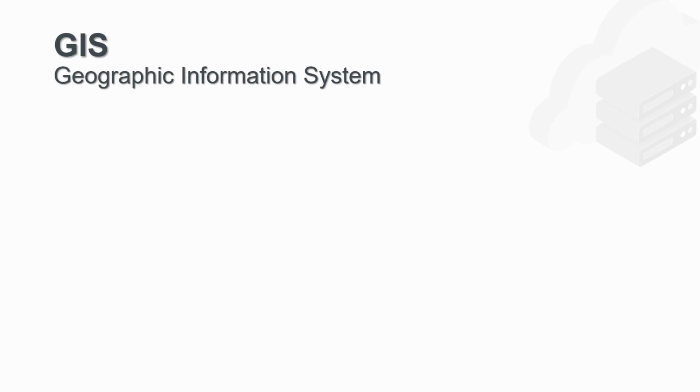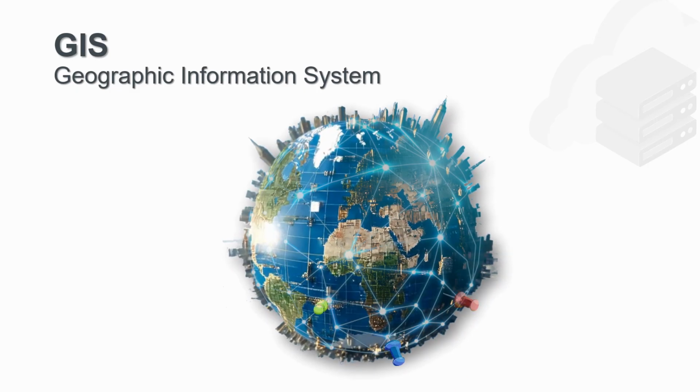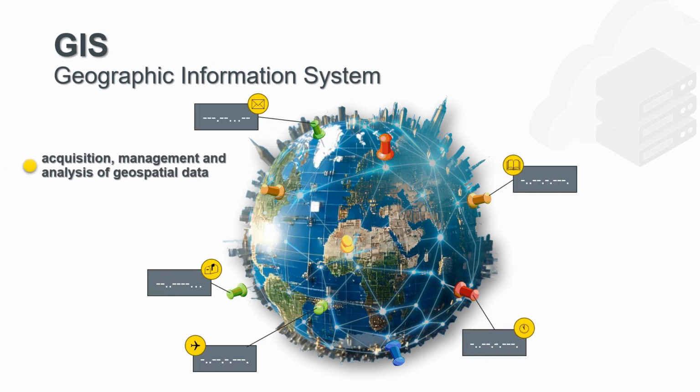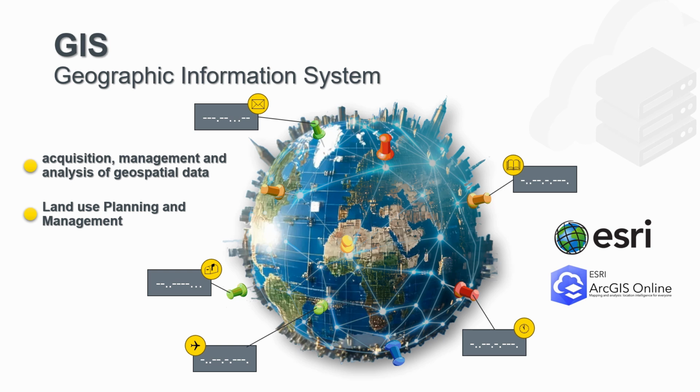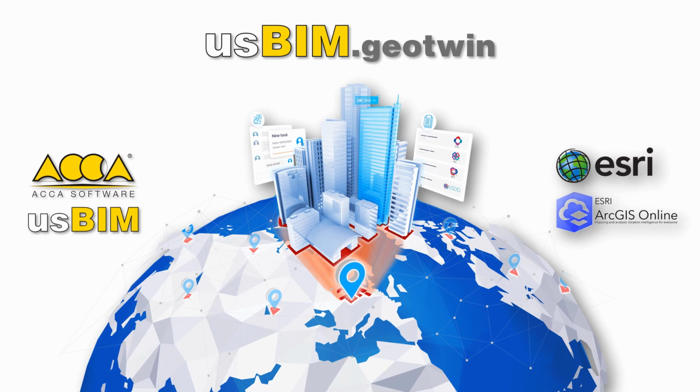On the other hand, there is the science of gathering, organizing, and evaluating geospatial data, or rather, geographical information typically displayed in maps, known as Geographic Information Systems, or GIS. We now have 3D scenes thanks to technological advancements. This is where the development of BIM technology comes into play, allowing us to incorporate information about specific structures into a 3D scene in addition to information relevant to spatial planning and management, allowing the two to work in tandem.